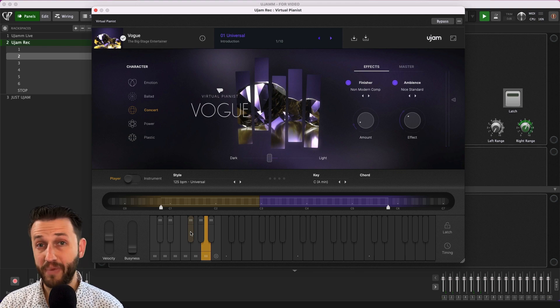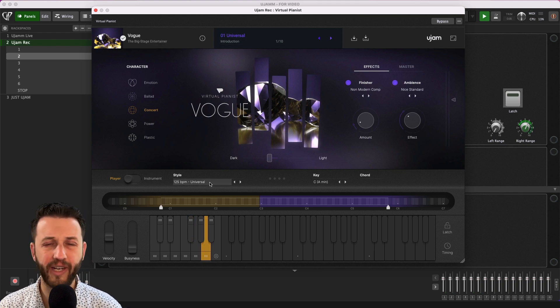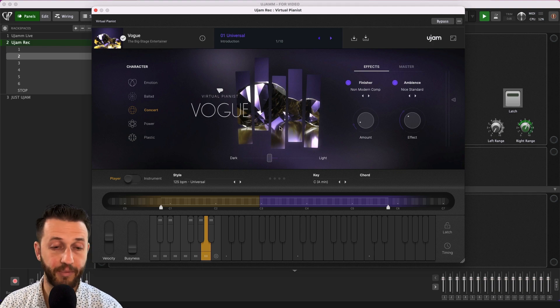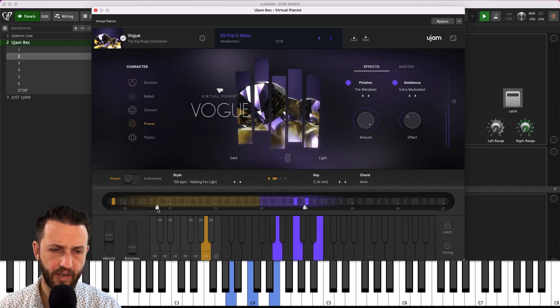Very cool, very intuitive, and quite playable. The piano preset sounds are very cool, and the preset sounds at the top are also linked to style, but of course you can change them later. If I play a chord, you'll see the style changes as I change the piano sound, as do the effects. And you get pretty different results if you're setting the range.